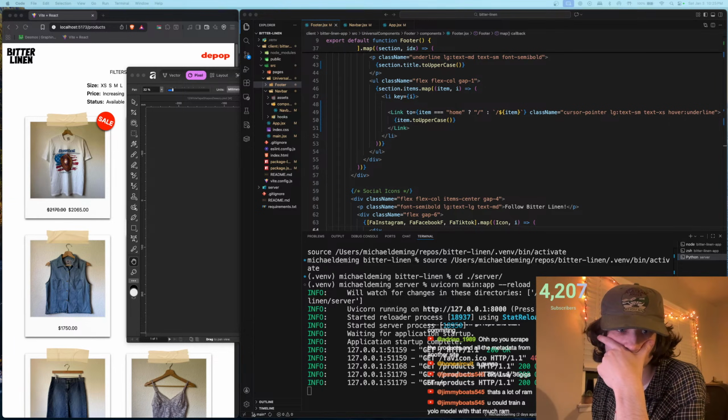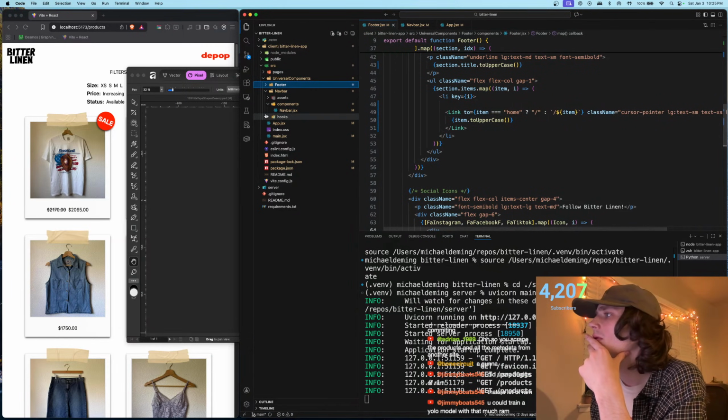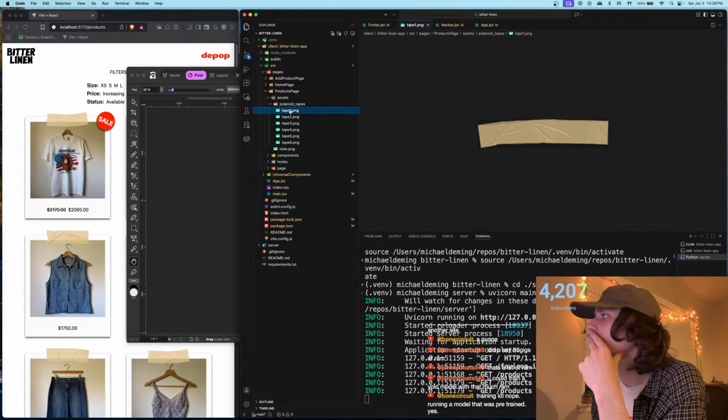No. Oh shoot. What's the size of these? Let's go to our, not the universal components, the pages, product page, assets, Polaroid tapes.